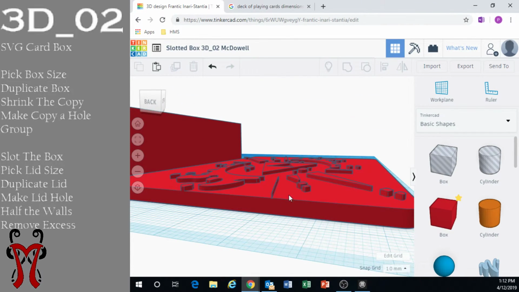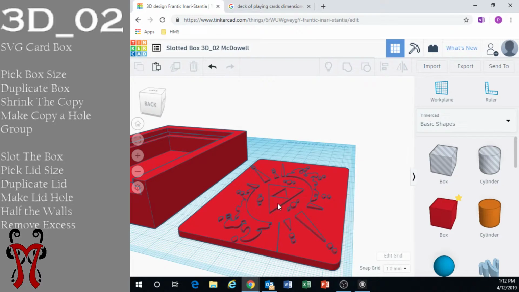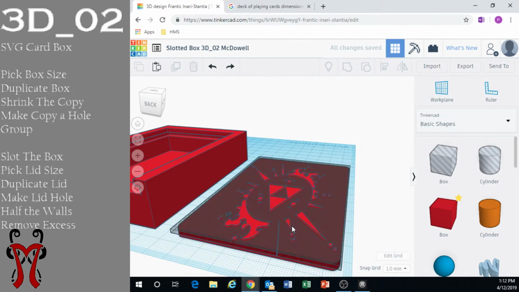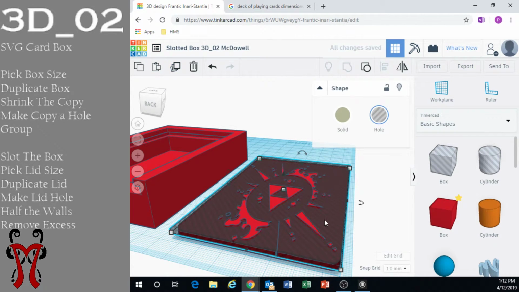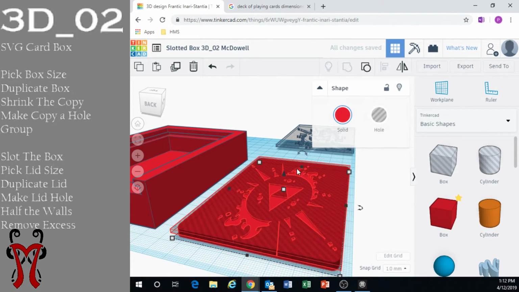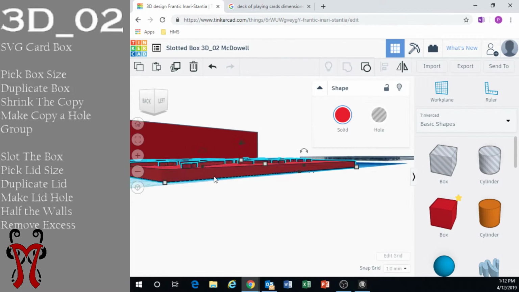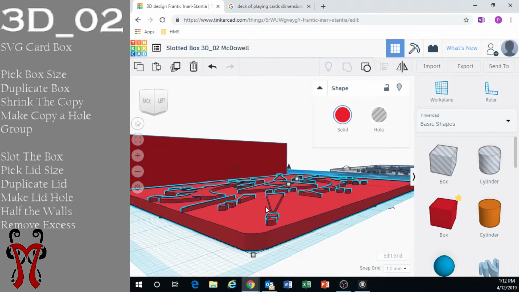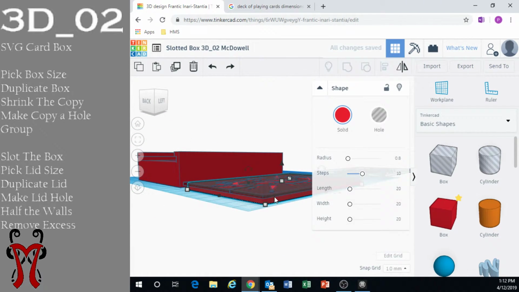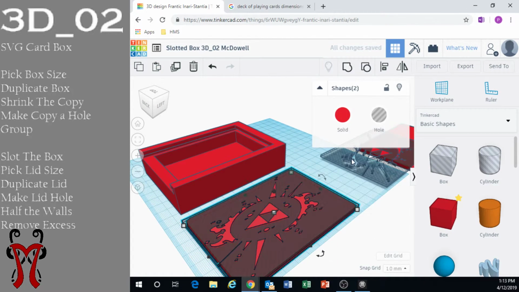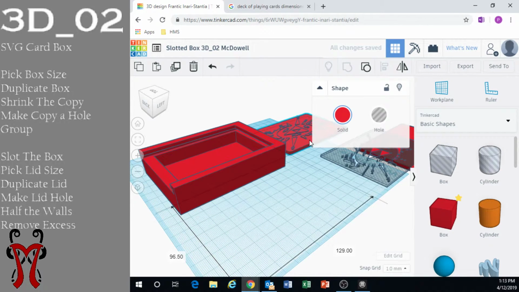Now there's another way that you can do this. You can make it to where the object is cut into your shape, which will make your lid actually fit a little bit bigger. So this is one way to do it. I'm going to just duplicate this before I do this so I can show you the other way to make a lid. So I'm going to go ahead and group these so you can see that. There we go. I've got this lid to where I have it sticking out. The shape is sticking out of the lid topper. Now the alternative is, take this and group that as well. So I'm just going to keep this for posterity so we can see what that looks like.